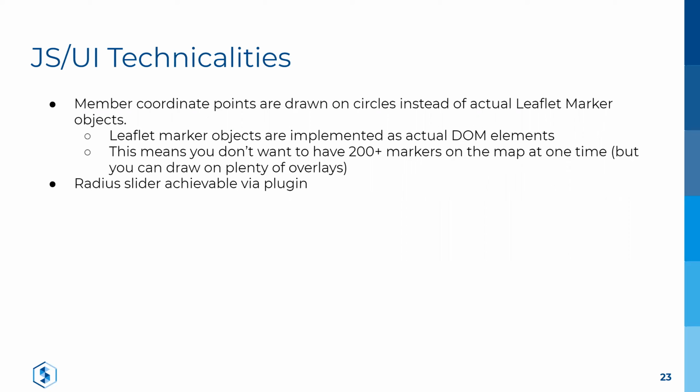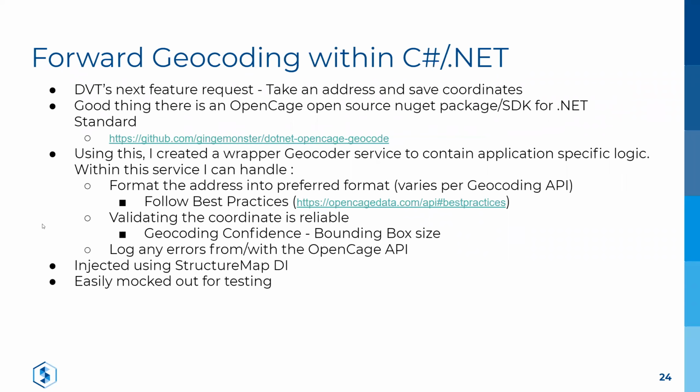Notice the map kind of started choking when I started loading on member points. And then the other thing is the radius slider. I looked into wiring one up myself because I was thinking, hey, this can't be that hard, and it turns out there's a little bit more to that. But luckily, as soon as I decided to see if Leaflet has something for this, boom, there's already an open source plugin for a Leaflet slider. It's real simple, real small, and adds the slider real nice. So toss that in there. Those are just some technicalities or gotchas I ran into in the end.